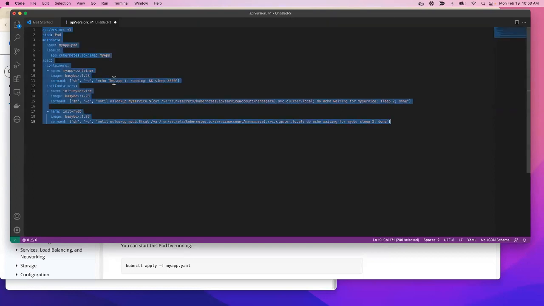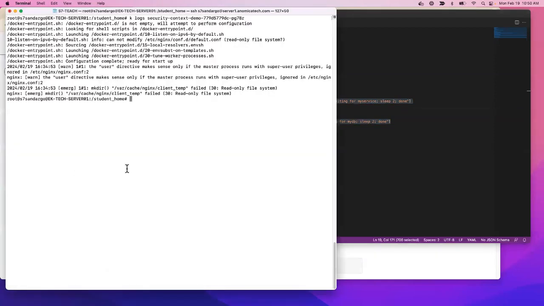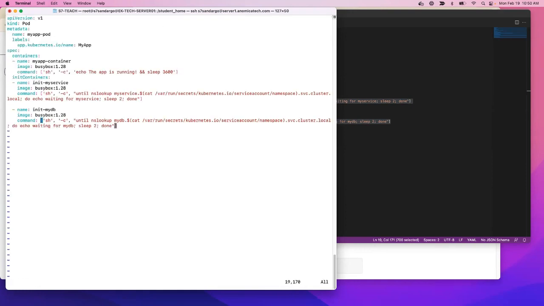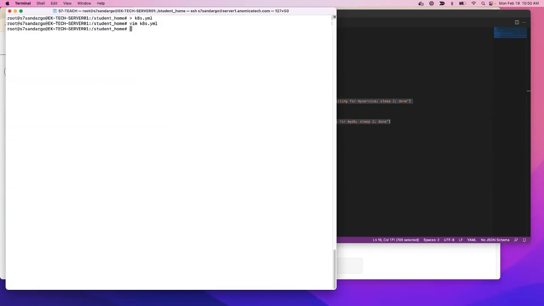So let's go and put it in the cluster and check it. Let me delete whatever I have here first. K stands for kubectl, so I set an alias k equal kubectl. So I will take down whatever we have running there. Then I'm going to empty that file. I will vim into that file, and I will paste our YAML file. Then I will say kubectl apply -f, and I will pass the name of the file.